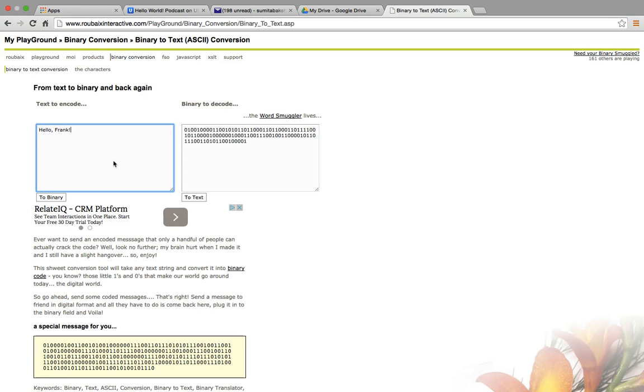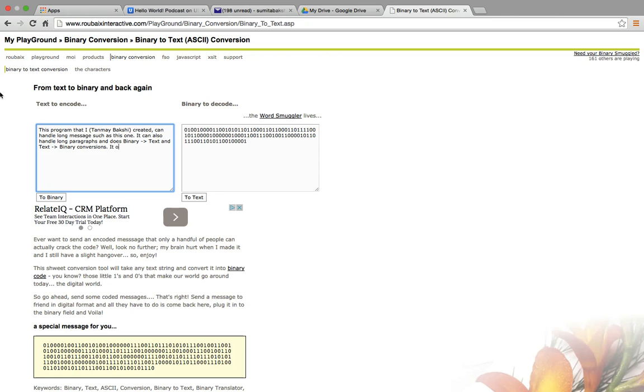So if I go here, this program that I, Tanmay Bakshi, created can handle long messages such as this one. It can also handle long paragraphs and does binary to text and text to binary conversion.